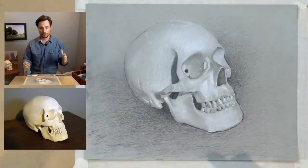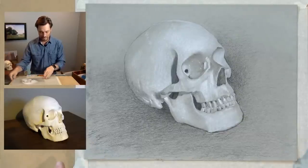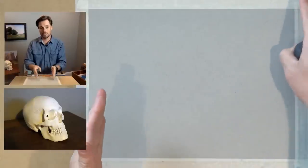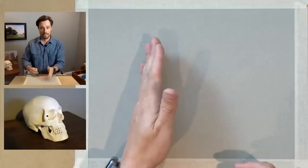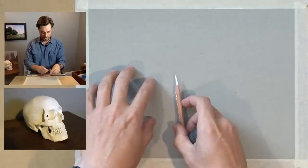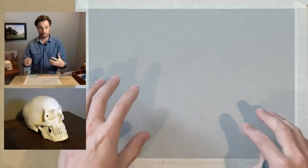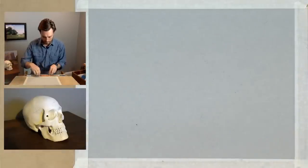In part because the subject itself is white, the instinct is to go right for that white pastel and start drawing. What I did is I really forced myself to bring in that white later towards the end and rely more on the toned paper and more on dropping down the value of the darks. If you're a new artist, some of these terms may be unfamiliar to you, but I'll go through those as we go. Starting with the toned paper, I have to remind myself that I'm going to be able to build the values up from here. The value scale is a gradation of grays moving from white to black — we're sitting here not at a middle gray, it's a little bit closer to the light side but still relatively dark.